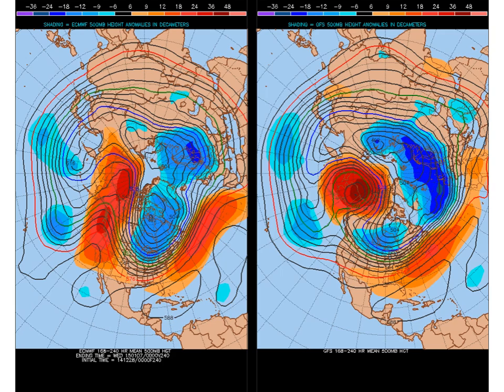First up, this is the comparison between the ECMWF on the left and the GFS on the right. It's the mean of the 7 to 10 day 500mb flow, running from next Sunday through to Wednesday the 7th of January. There's quite a bit of difference between the model runs here. The ECMWF brings a strong jet across the western part of the channel before splitting west of Ireland. But look what the GFS ensemble does — it brings in that strong jet south of the country, piling it through the country as well, indicating far more unsettled conditions compared to the ECMWF. That's been backed up by the 12 o'clock run of the ECMWF.